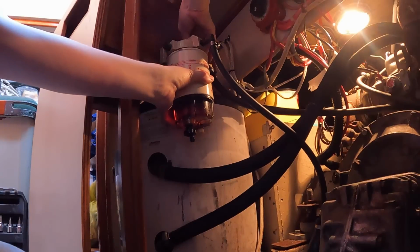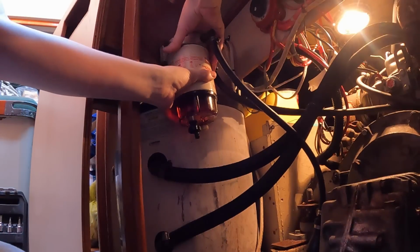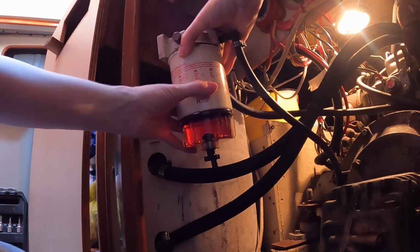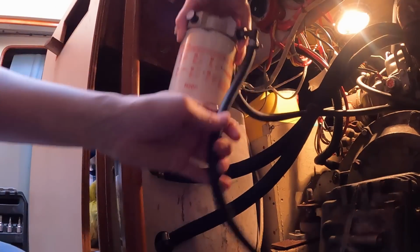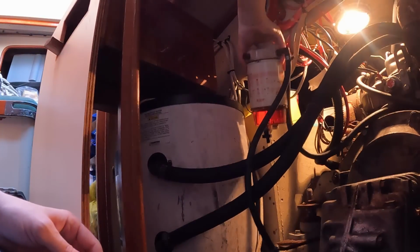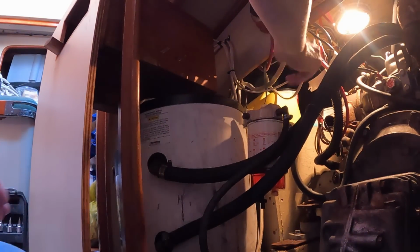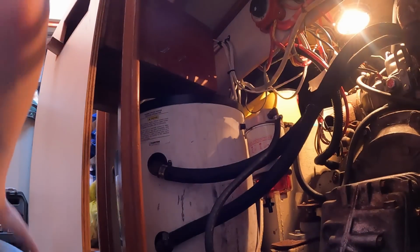That is the kind of fear that made me want to do all of the work I did on the engine and the fuel system, because Murphy is going to cause you to have an engine loss. All right, how gently can I put this down? What can I do with this? How's that? Hanging off that little wire. What could possibly go wrong? Okay, move this out of the way.